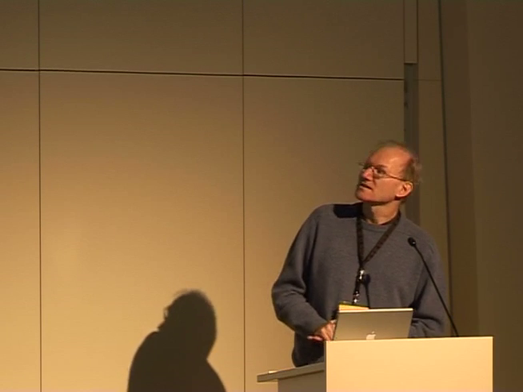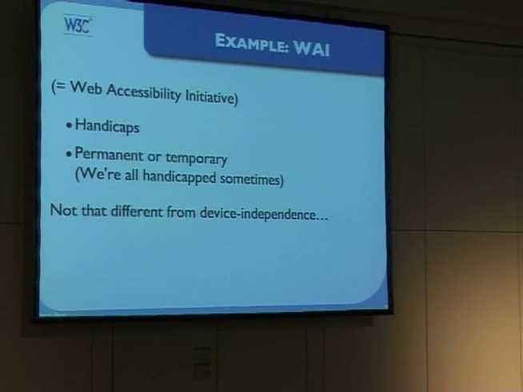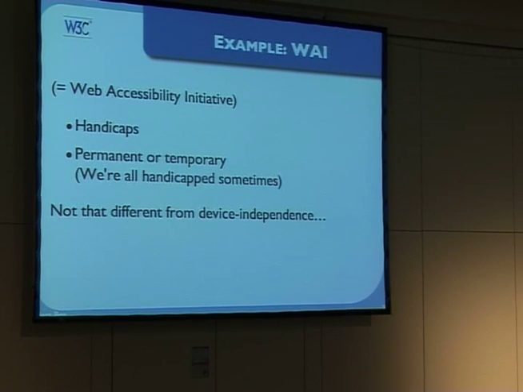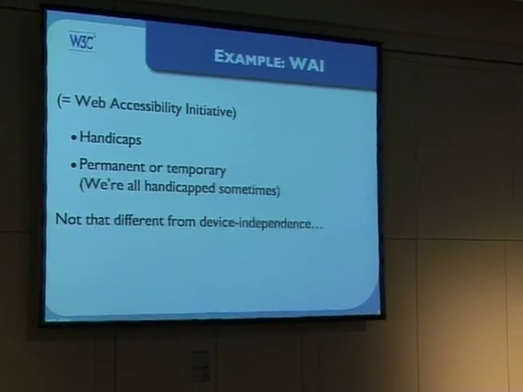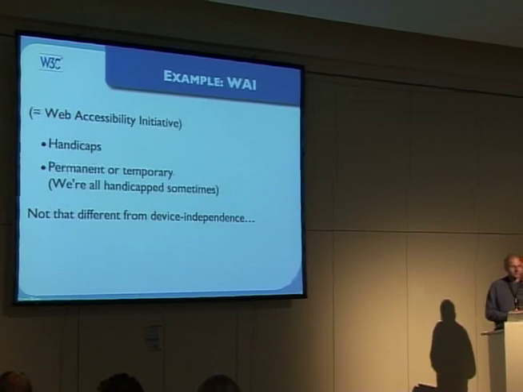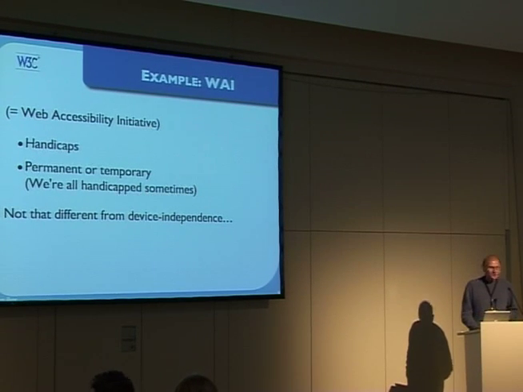A project that we have had for a long time already is the Web Accessibility Initiative, which deals with accessibility of information for people with handicaps. It's basically the same thing as the access for small devices. It's very much the same techniques, the same guidelines that people have to follow to make information available for people that are blind, that can't hear, that have problems moving the mouse, all kinds of handicaps, people who are dyslexic, who can't read long words or have trouble with long paragraphs. There's all kinds of stuff.